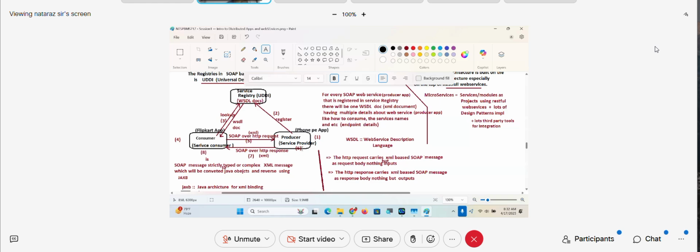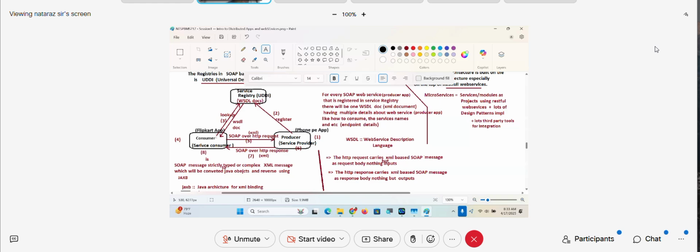When the producer generates Java results in the form of objects, before sending over the response, it should be converted into XML, or not, guys? So there should be one technology to convert Java object data into XML, and XML data into Java objects. I'm assuming both consumer and producer are in Java.